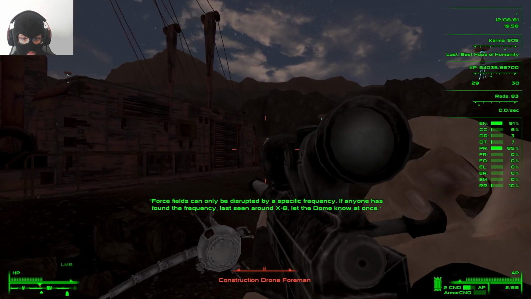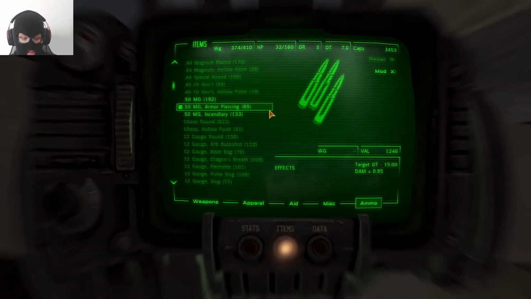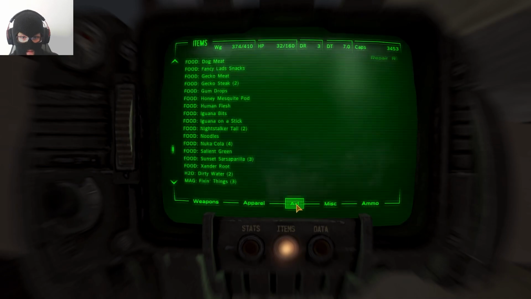Force fields can only be disrupted by a specific frequency. If anyone has found the frequency, last seen around X8, let the dome know at once.